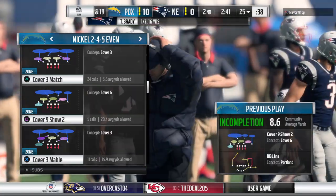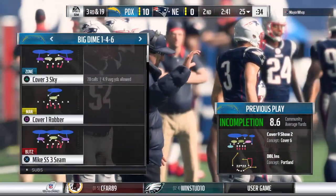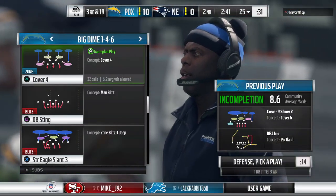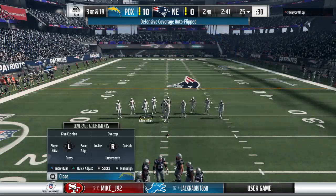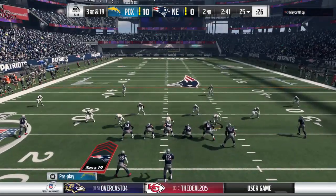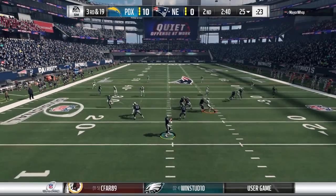It's incomplete. And Charles, got to like what this defense has been able to do these last couple of plays. Yeah, they get the sack on first down, then they force the incomplete pass. Now they're just a play away from getting the football right back, but it's a big play. They've got to hold up. New England on third down. They've only converted once in 4 tries. This will be 3rd and 19.